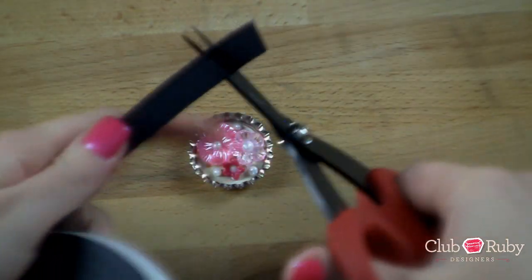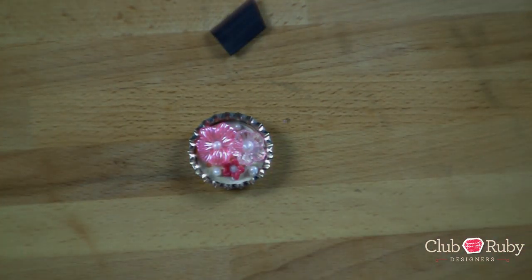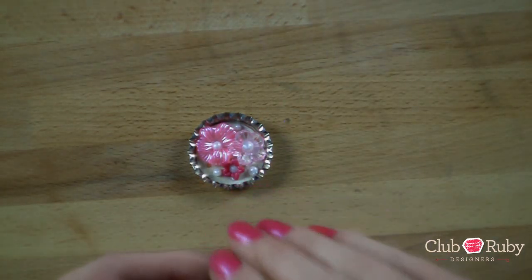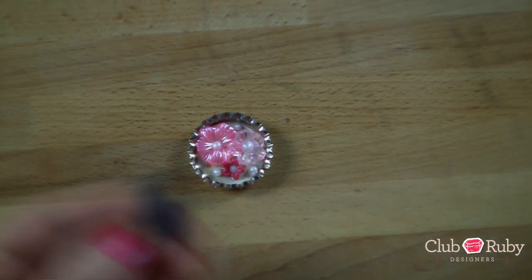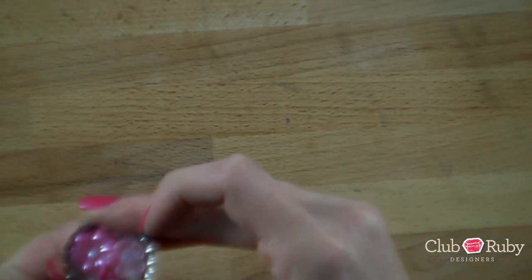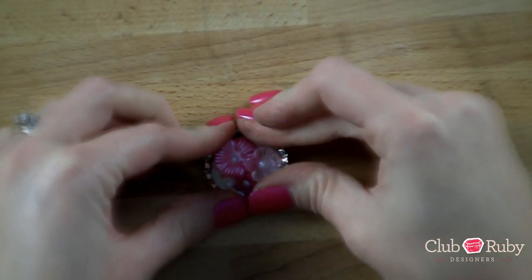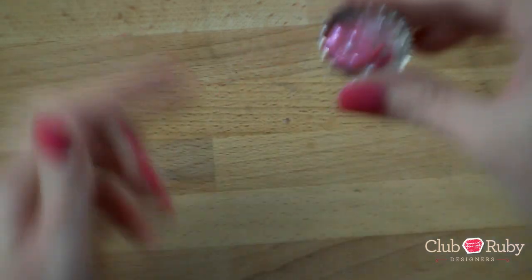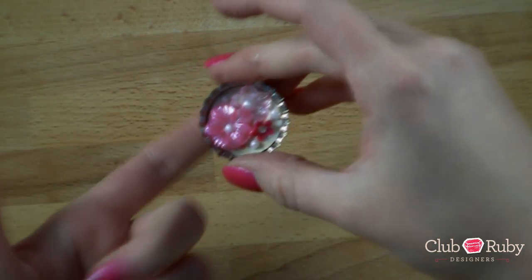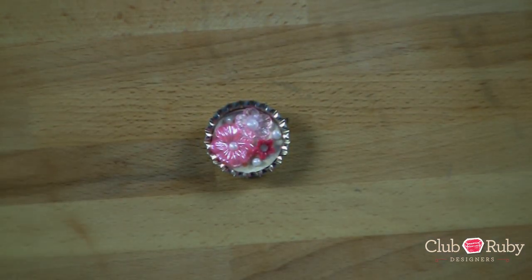Really so simple — you just cut off a little tiny piece, peel off the adhesive backing, and stick it right on the back of your bottle cap. Now it's really, really cute. If you use this for a gift, you can use a little bit of removable adhesive on the back of the magnet. I'm not going to flip this over because I don't want my pearl pen to drip or my flowers to fall out until it hardens and dries.